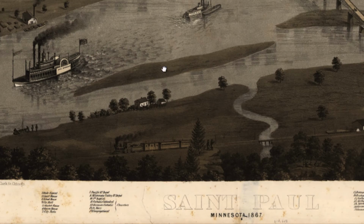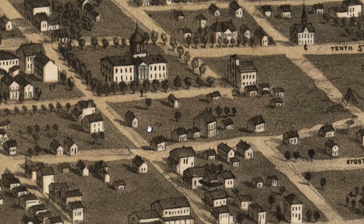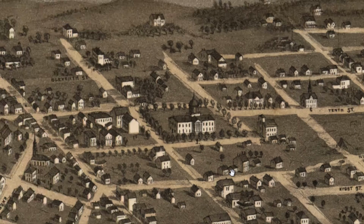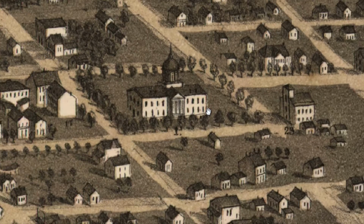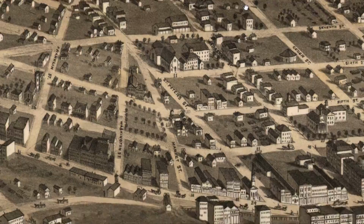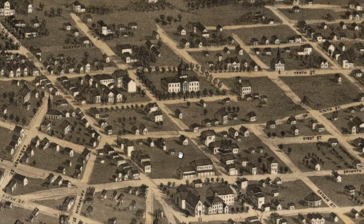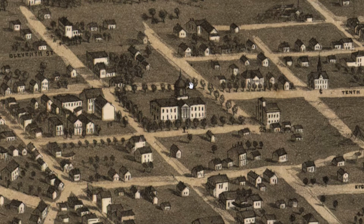So let's locate some of these locations. I'm guessing that's the Capitol. Where do we got a number? Oh, here's 23. That, I believe, is a church because the later numbers were churches. I think that's labeled 1. That's not a person drawn. That's 1. I'll check that out. 1 is State Capitol. I was right. Pretty obvious that that would be the state capitol, considering the vegetation, the trees line the sides of the road, and it just looks like a domed capitol right here.